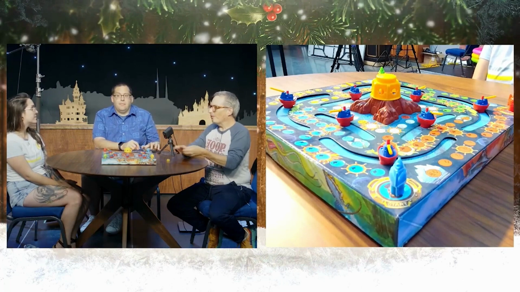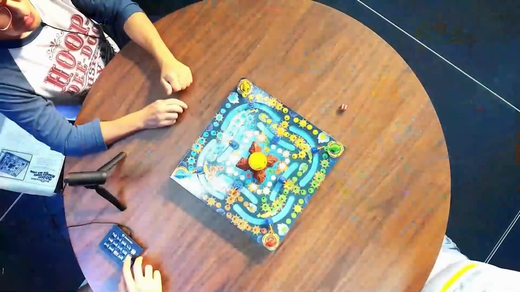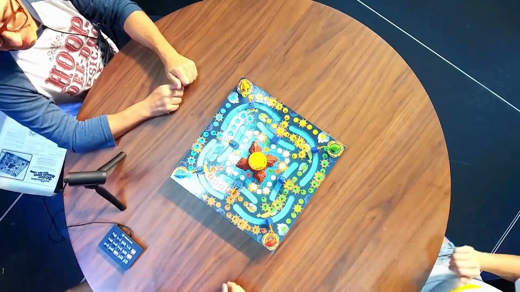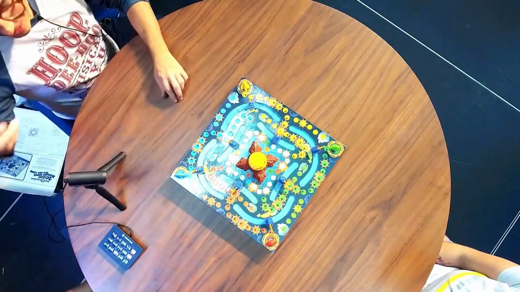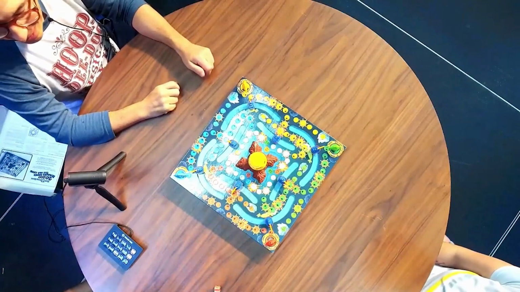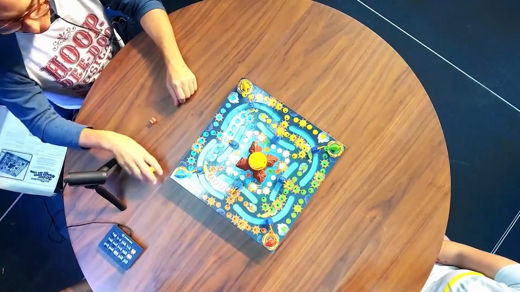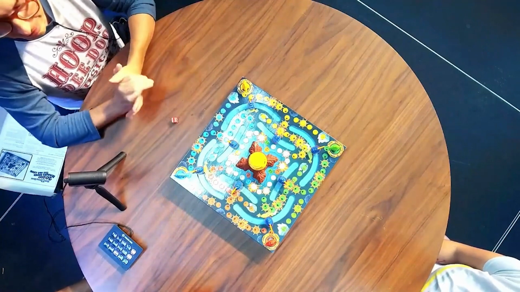All right, let's roll to see who goes first. 6. I guess I should go to the overhead. You can't really see that from here. Okay, no, you kind of see it. 5. 6. 5. 6. You. All right, Tom goes first. So now I'm not submerged, so I can roll up to 6. Okay, let's see if I remember anything about this game.